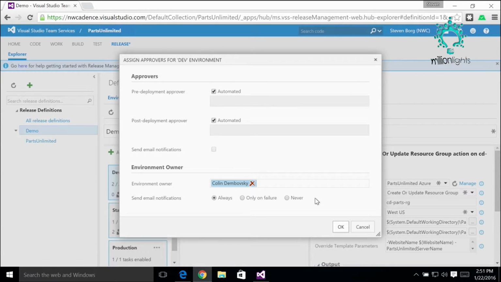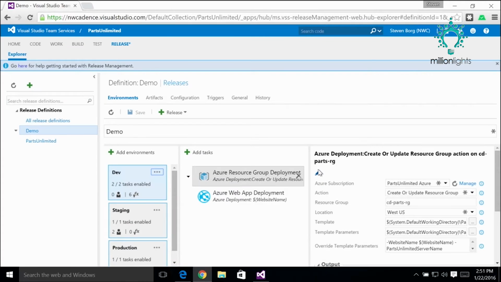Okay. Now, I already, however, have a build that I can deploy. So I want to spin up this resource group, if it's not already there, and then do the deployment. And to do that, I'm going to create a new release. Now, there's two things here. There's a draft release that you can create. Very useful if you want to just say, what would this look like? Tell me what all the variables are and that sort of a thing. Or create a release, and that will actually build it out for us.